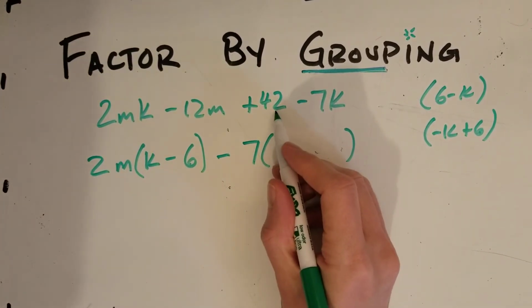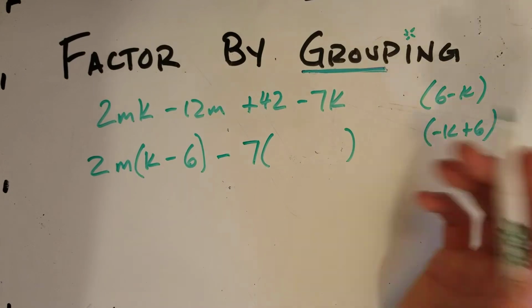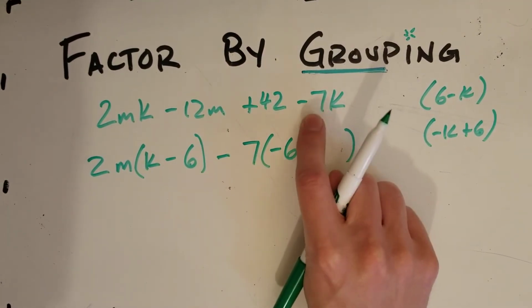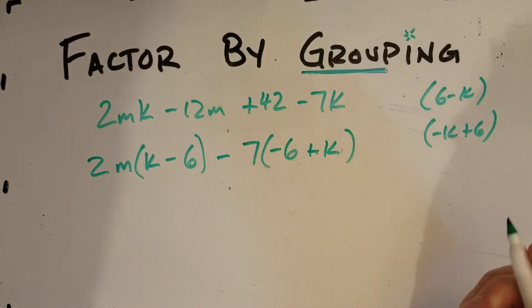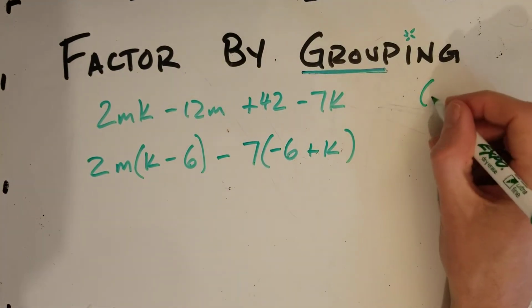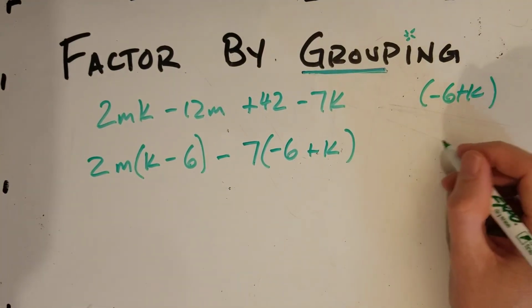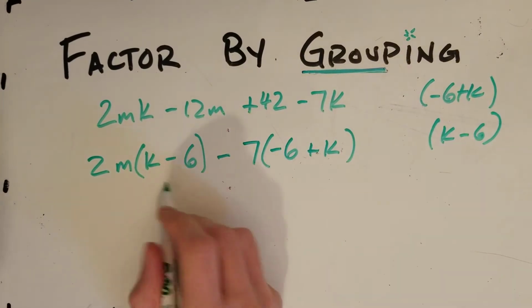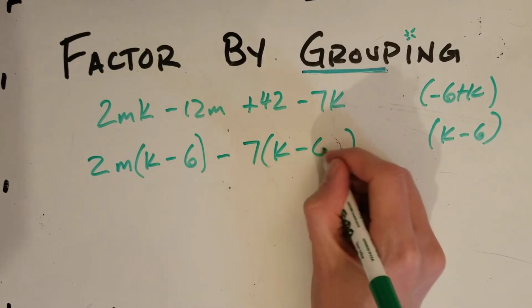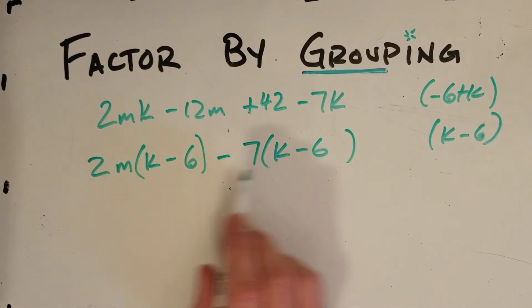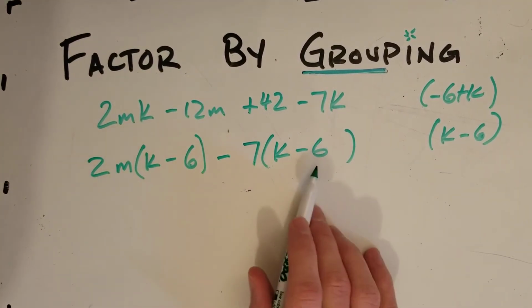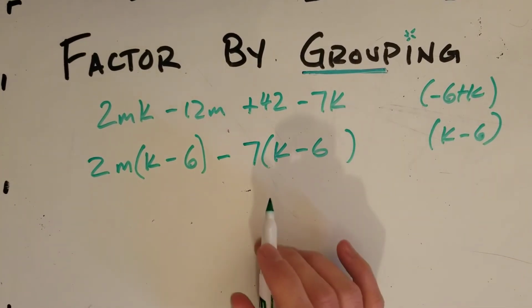Because when you take a negative 7 out of 42, you're thinking what times negative 7 is positive 42? Well, it's negative 6. What times negative 7 equals negative 7k? A positive k. And then you can go ahead and rearrange this right here. Negative 6 plus k. Well, that's the same thing as k minus 6, which is exactly what we want. So I'm going to go ahead and rewrite this. K minus 6. We also should prefer to write it like this, the highest degree first, and then the constants afterwards. Keeps everything organized, and you'll notice like binomials easier that way.